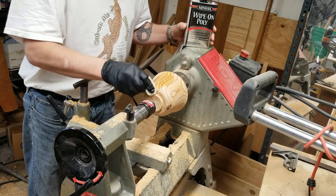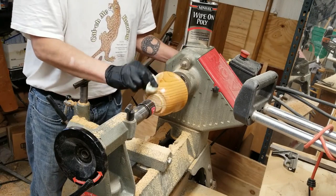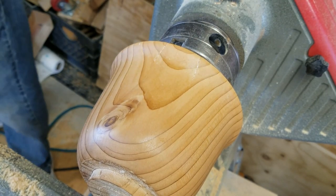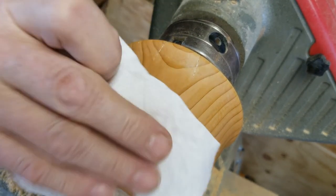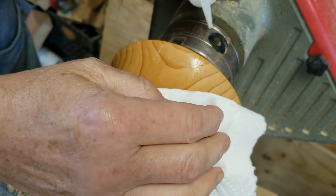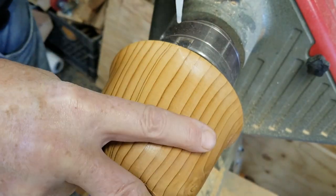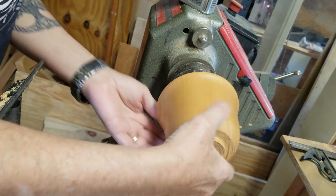After a little more sanding and a wipe down, we're going to go for some wipe-on poly acrylic. The next day I noticed there were some cracks around the edge of the bowl, so I'm going to try to save the bowl by dropping in a little bit of CA glue. The paper towel is to keep it from flowing all over the outside of my finished product. It doesn't stick very well after you get the poly acrylic on there, but I really want it inside the crack anyway, so that's just fine.